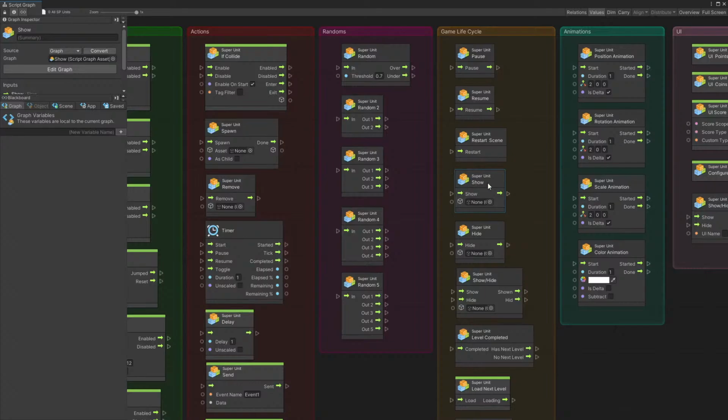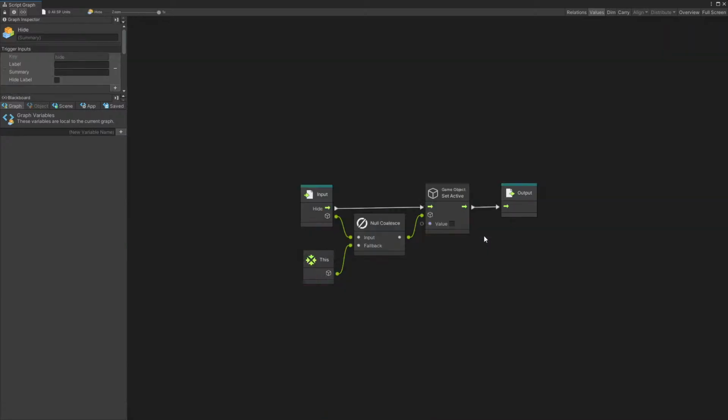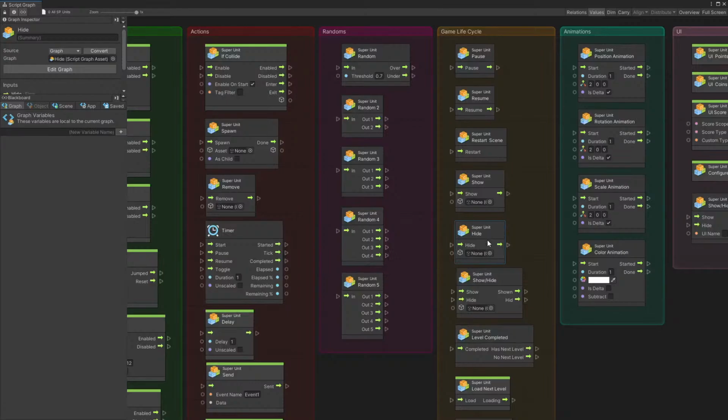If you need to show, like enable a game object from outside, so some kind of parent or script that is enabled can only use this show. But for hide, it makes sense. So if you want to hide the object, if you don't pass anything, it will hide itself.